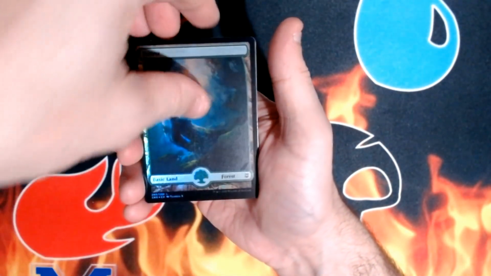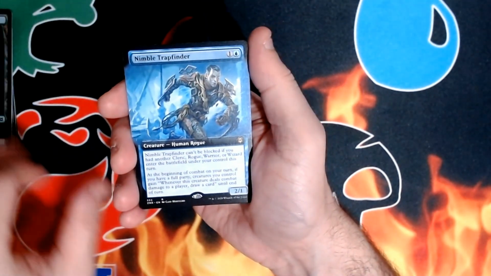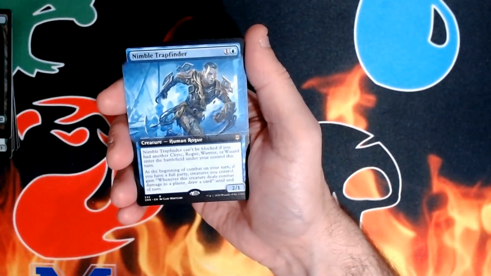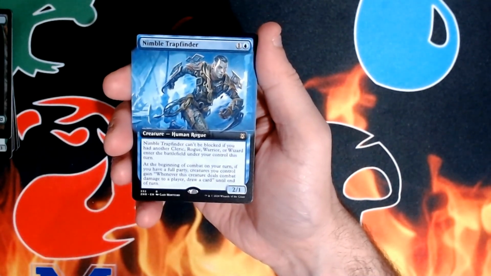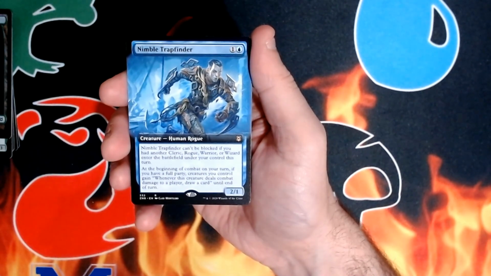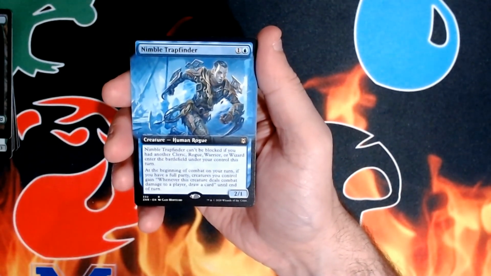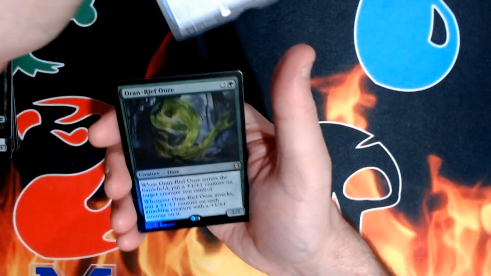Beautiful forest. And our first rare is a Nimble Trapfinder. So this guy is a 2/1 for 1 in the blue, and he can't be blocked if you had another party member enter the battlefield. And at the beginning of combat on your turn, if you have a full party, creatures you control gain whenever this creature deals combat damage to a player, draw a card. So not a bad little card right there.